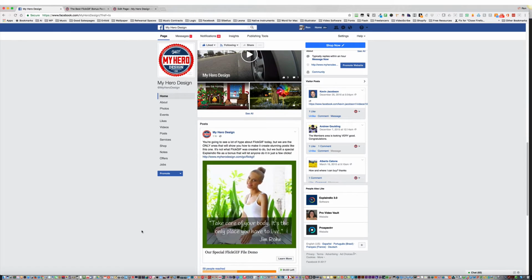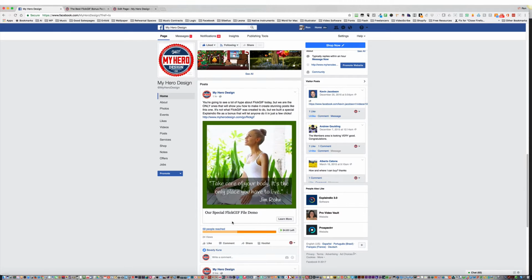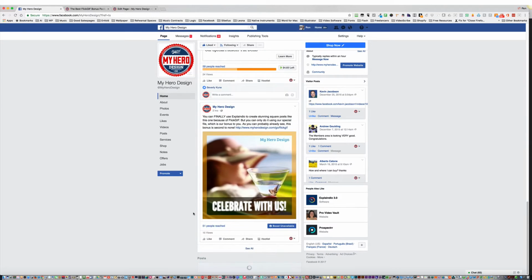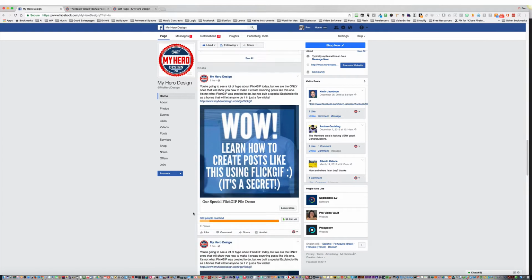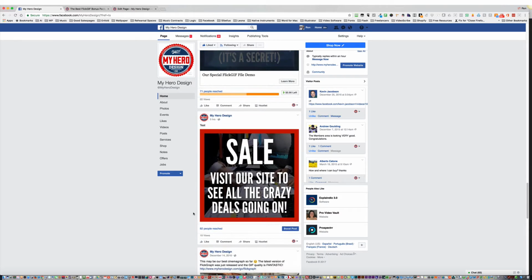And you see a lot of sites using them. They still don't do it as well as we're doing, I don't think, because these actually never stop playing, really. They don't loop where you can see any breakpoint. You can watch this video all day and there's never a start and end point. So this is really powerful stuff and so easy to create as well. Here's another one. Here's another one. And here's another one.